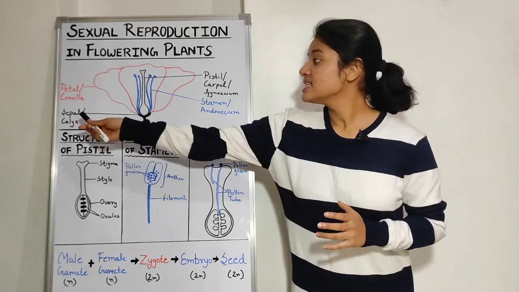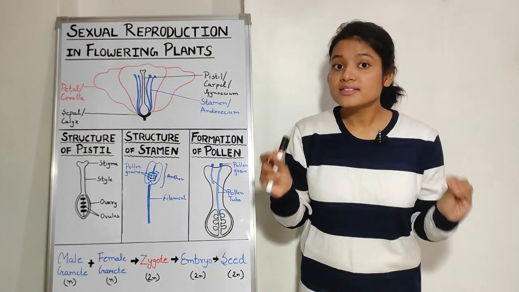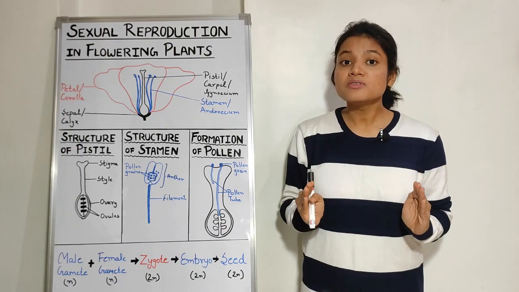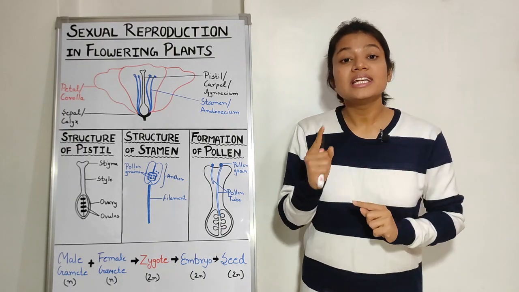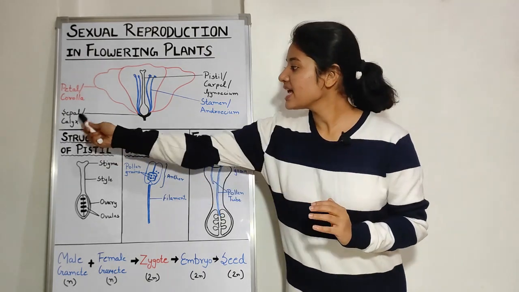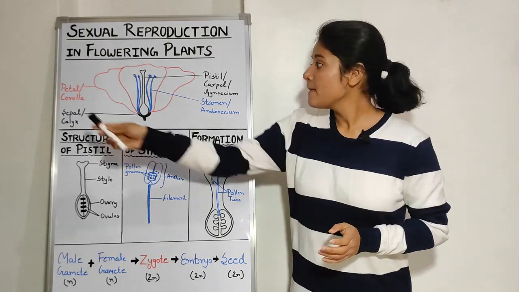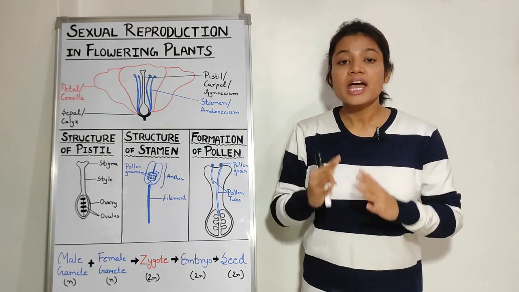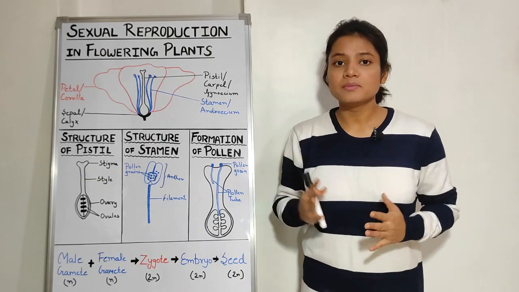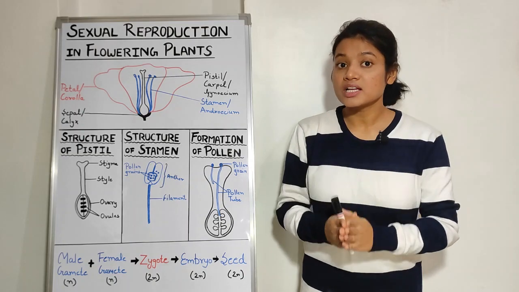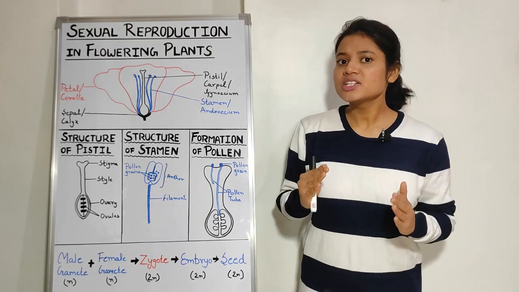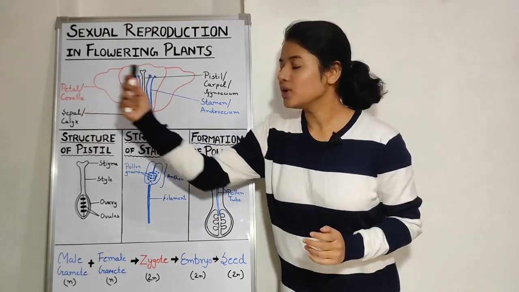The first is the sepal, which is a tiny leaf-like structure present at the base of the flower. These sepals are responsible for the protection of flower when it is in the condition of a bud. The collection of sepal is also known as calyx. The next part is the petals, which are modified leaves and are generally bright in color. They generally attract the insects and animals towards it, but its primary function is to protect the reproductive parts of the flower. The collection of petal is also known as corolla.